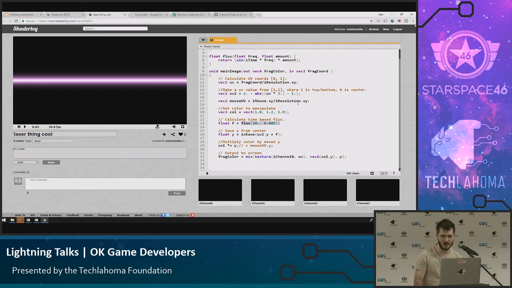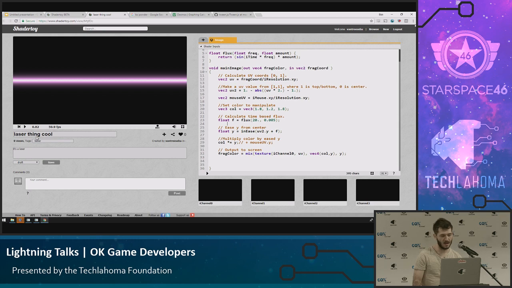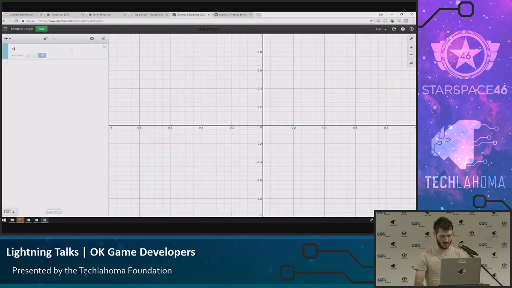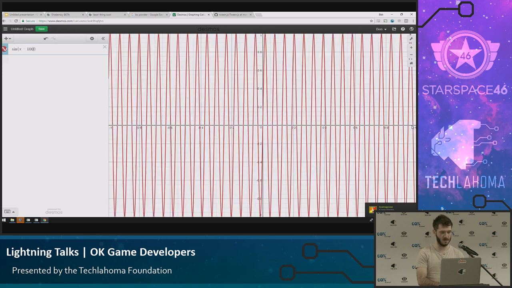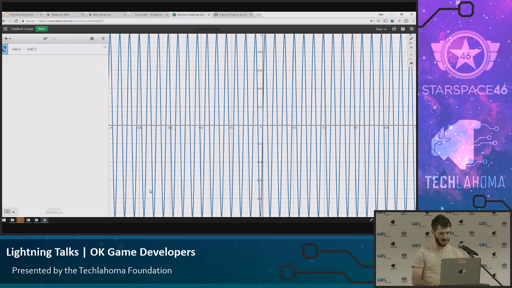All this flux thing is doing here is Shader Toy gives you a value called time, and as you hit play here, you'll see that it's wibbly wobbling in and out. So all I'm doing is I'm taking time and passing that into sine, and with sine it goes from 0 to, actually I'll just show you one here. Look at this, let's do sine x. Okay, well, we need to multiply that by a bigger number, so let's do 100. Cool. Goes up and down real fast. Sine x times 100 times 0.1.